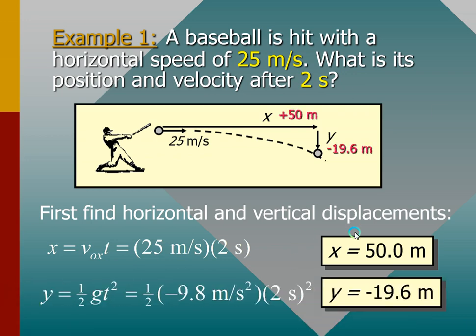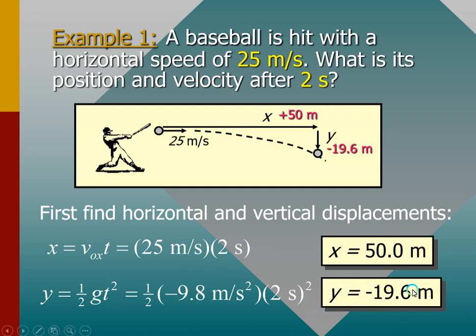Next, for your vertical displacement, based on the formula we discussed earlier, it is one half g t squared. Since there is no vertical component, where it should be VOY t plus one half g t squared, we have one half g t squared only. One half times negative 9.8 meters per second squared times 2, so we have negative 19.6. We consider gravity as negative in every term because it is pointing downward.